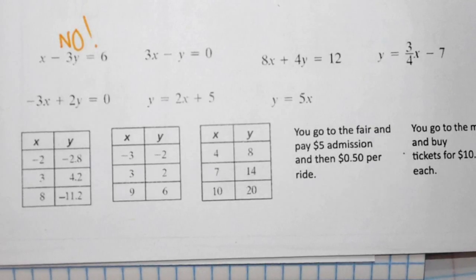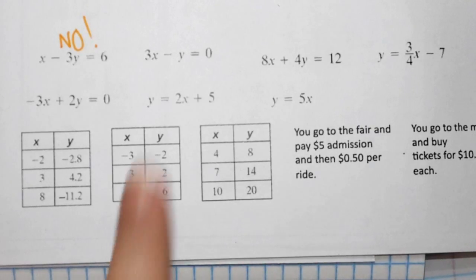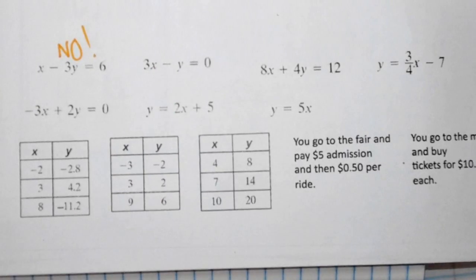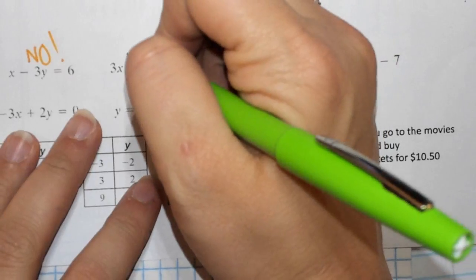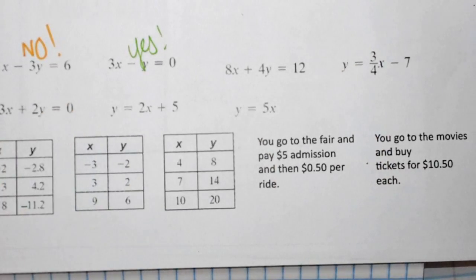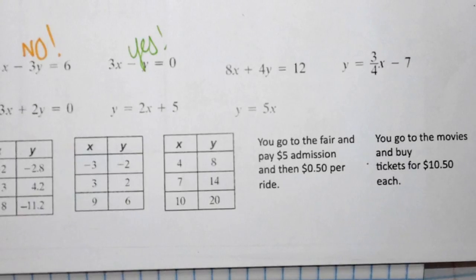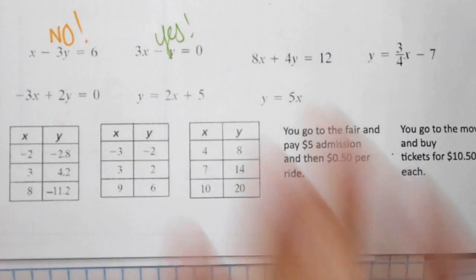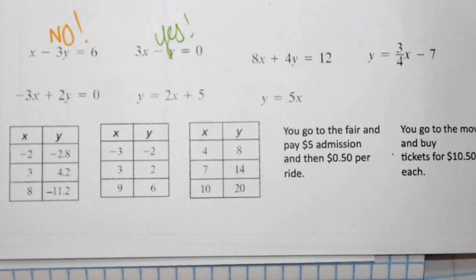I'm going to do one more with you, and then you're on your own. So what do you think about the next one? Easy. Why do you think C? Because you can just divide. Because it's equal to 0. Now, you need to use your notes, because remember the notes tell us how to check it on a table. And then we're going to talk about the word problems together, because I'm real excited about those.